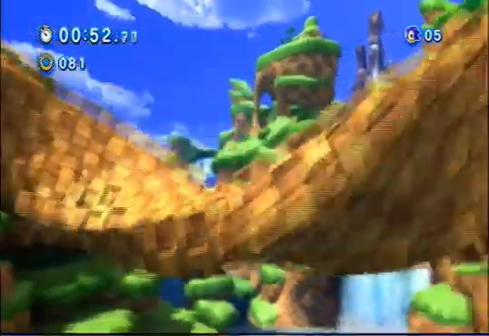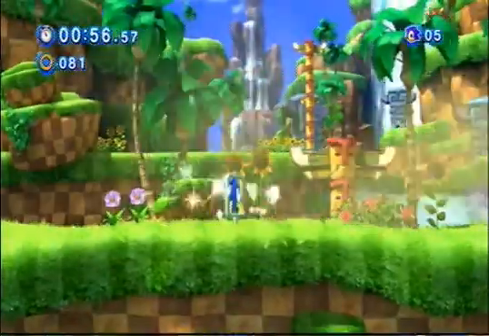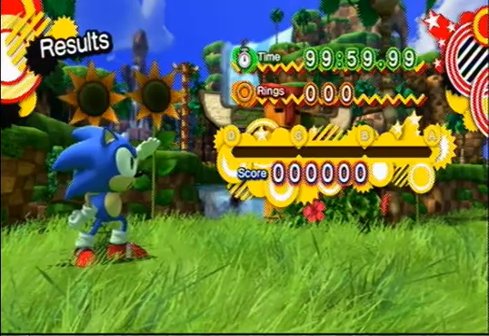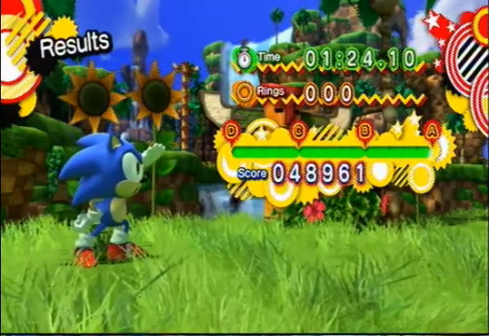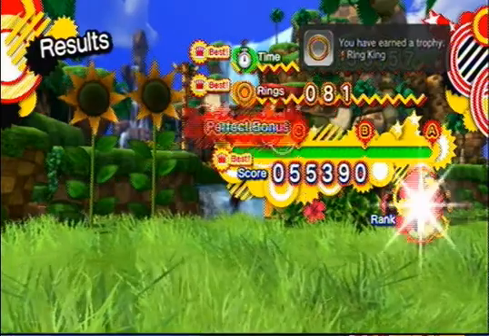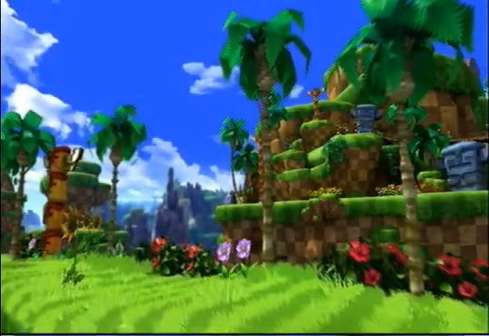It's got all these. Whoops! I didn't mean to. So let's spin here. Now at the end of it, there's a signpost here with Robotnik on one end and Sonic on the other. It's a weird idea to put a signpost there with two different faces. I don't know why they did that, but we got an A rank, which is changing over to an S rank, which is awesome.